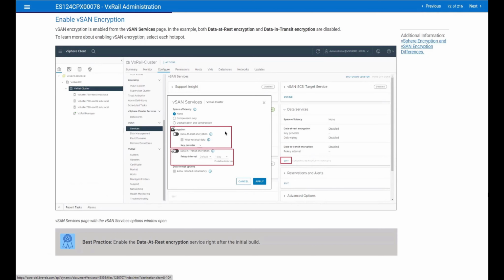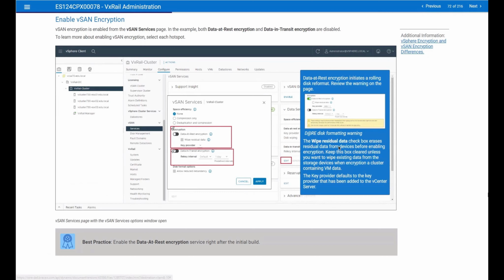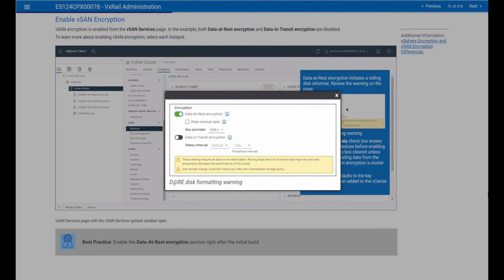Again, a good practice is to enable data at rest in the very beginning, because it's also an option that will basically prepare the disks by reformatting them. In vSAN, and this is not covered in this class, the disks will be reformatted using a disk format. There are different versions, and sometimes vSAN will apply the required version based on your needs. If you need to go beyond that version because you need encryption or something else, the disk reformat must be reapplied, and that will require evacuation of the data. It happens not only when enabling deduplication or compression, but also when you enable data at rest encryption. So make sure to enable this in the very beginning.